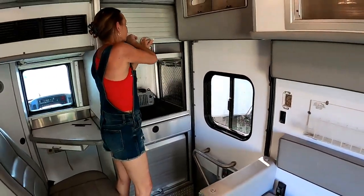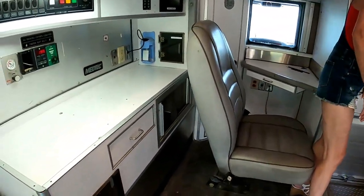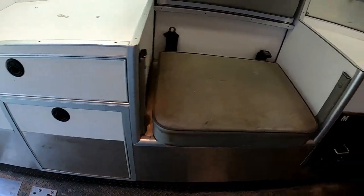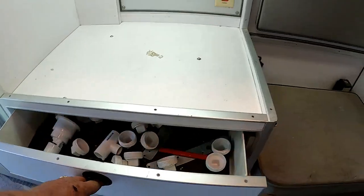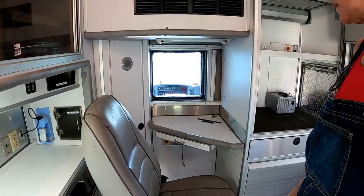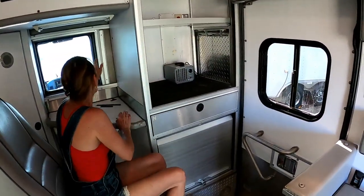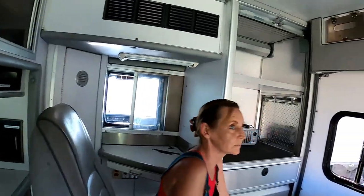Roll tops. Yeah. Roll or lock. Upper and lower, drawer in the middle. Got your cabinet here. Got something down there. Trash drawers. Drawers all over the place. That one you can see that he was a cool guy, so he has plumbing fittings in there. It doesn't have to pass through. Well, I guess it's got a pass through. It doesn't have a walk through. Again, it needs some cleaning. We've started, but we got a lot to do. So that's the inside real quick.